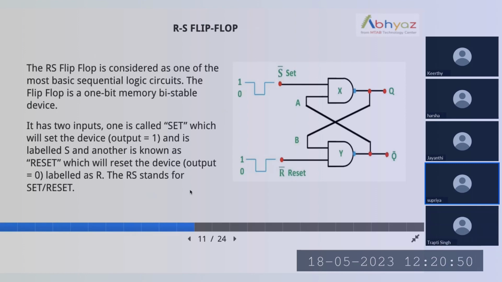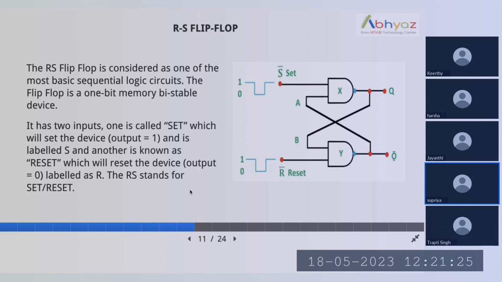So there are basically 4 types of flip-flops generally mentioned: RS flip-flop, D flip-flop, JK flip-flop, and T flip-flop, and there are conversions and excitations of these flip-flops. The basic flip-flop is the RS flip-flop, which is the reset and set flip-flop. As we can see in the diagram, here active high is given to the set and reset values. That is the predetermined value given here. You can give either active low or active high. So the RS flip-flop is the most basic sequential flip-flop.